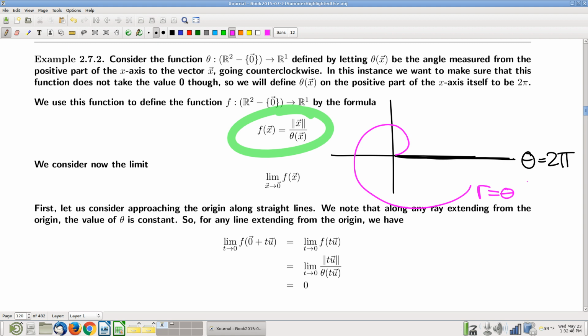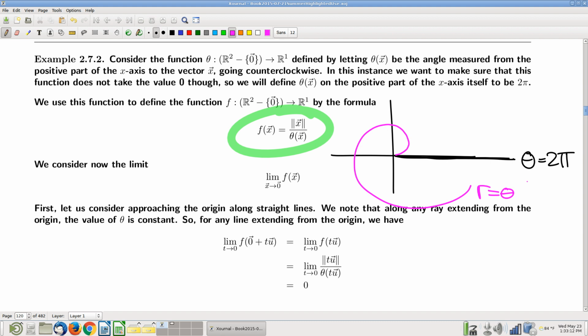Now let's just think through a polar plot. What happens if r is equal to theta? Well, for small values of theta, you get small values of r, and so you're really close. As theta increases, you get increasingly far away from the origin, and that just has you kind of spiral out. Right? So let's approach the origin along that path. r is equal to theta.